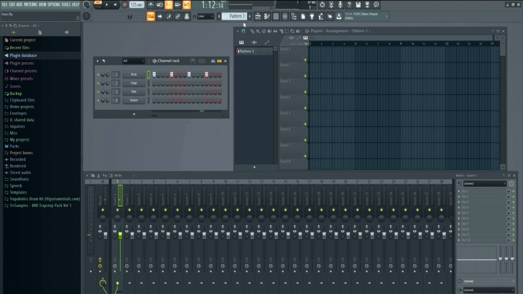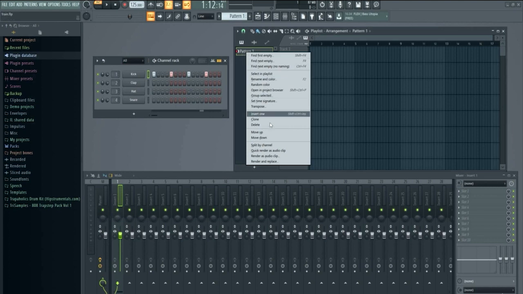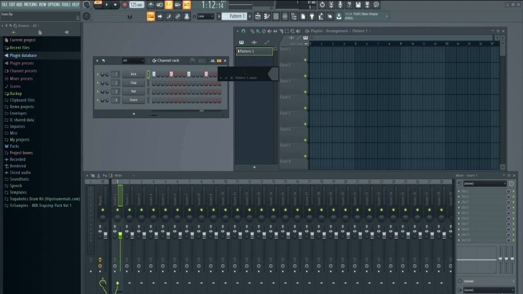We can see that this kick is assigned to our pattern number 1, and if you want to change the name of this pattern, right click here, choose rename and color, and we will call it kick. Oh, it's uppercase, I want lowercase kick.